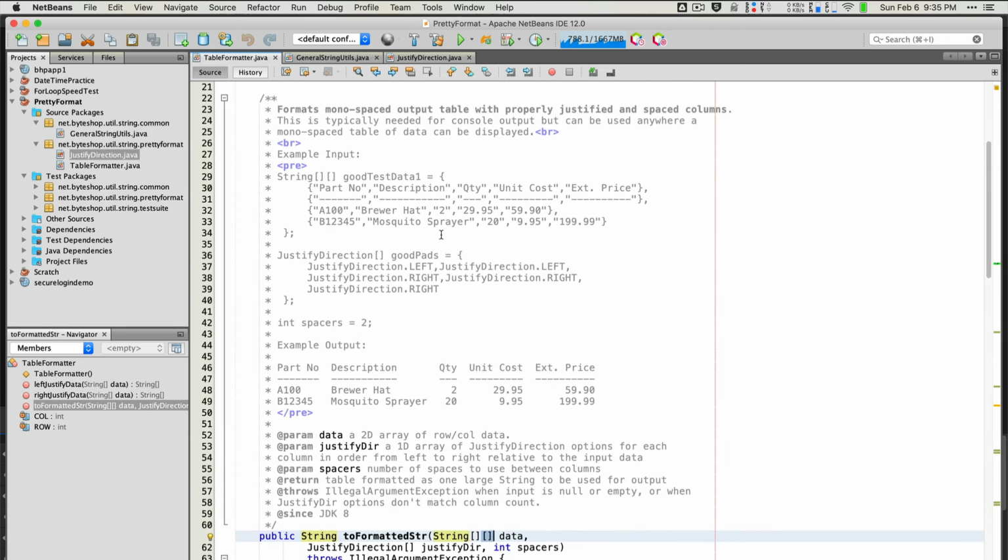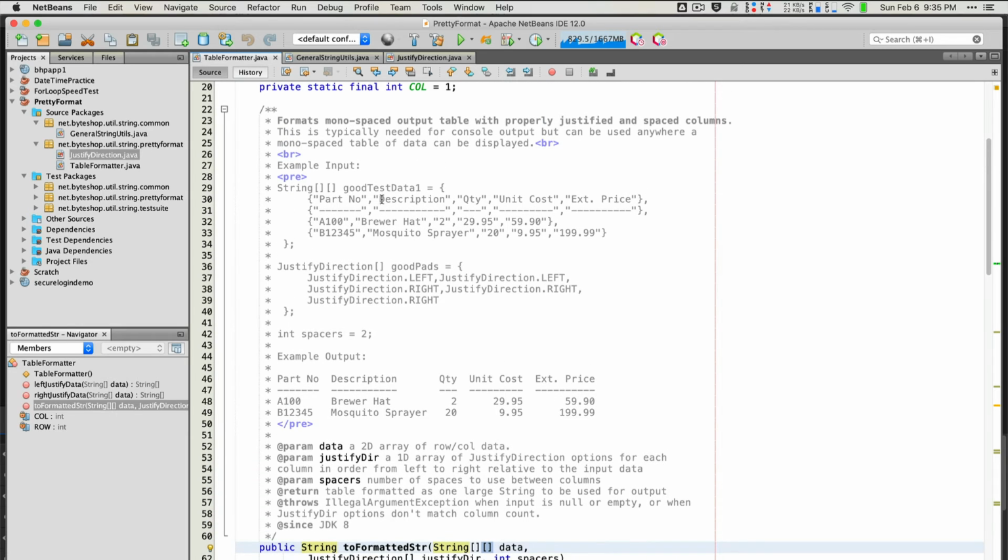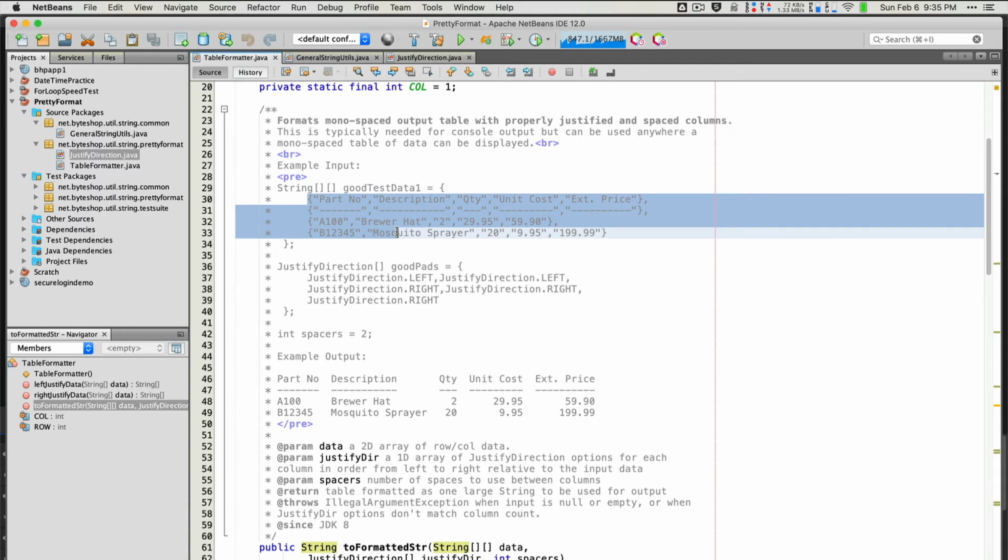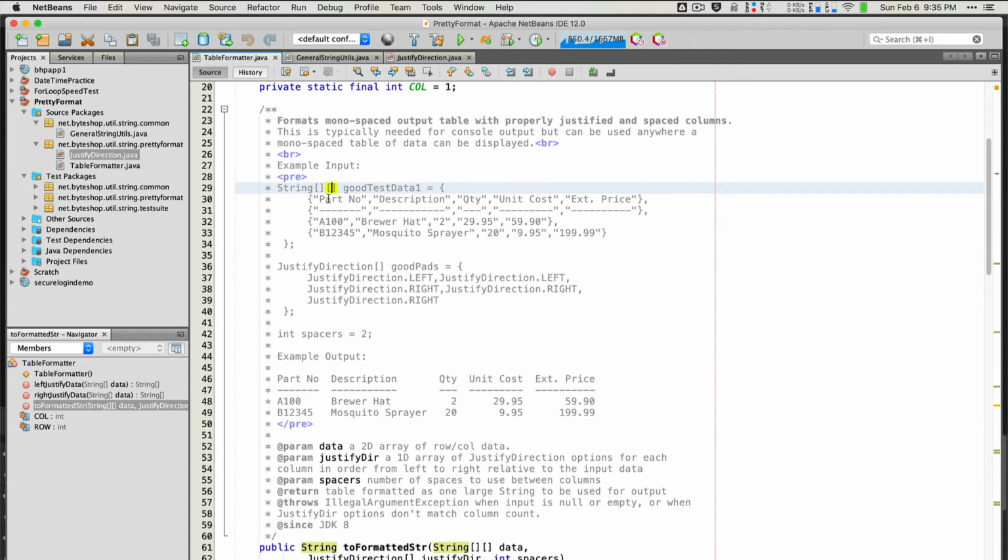So for example, you can see here in the Java comment, the first dimension, here we have our rows, and the second dimension is our columns. So all you need to do is create a 2-dimensional array of strings with your row and column data. That's the first input.